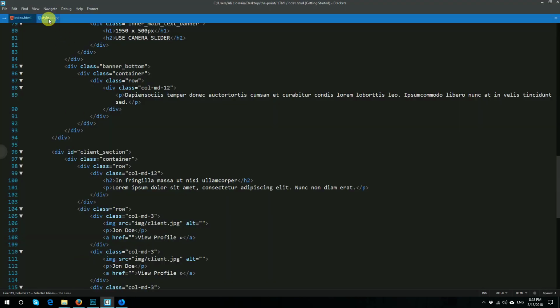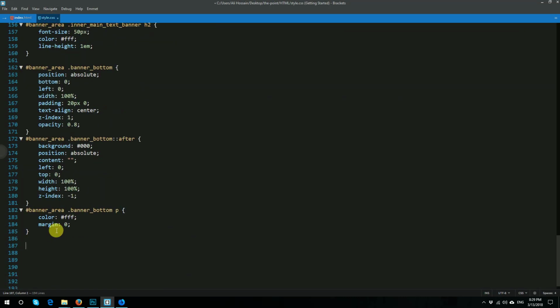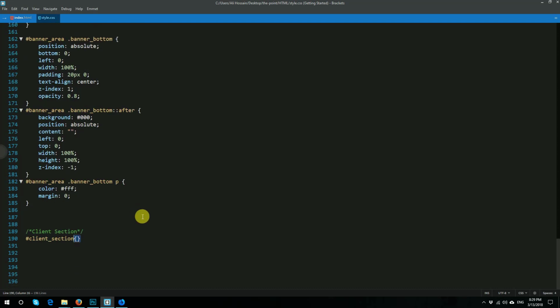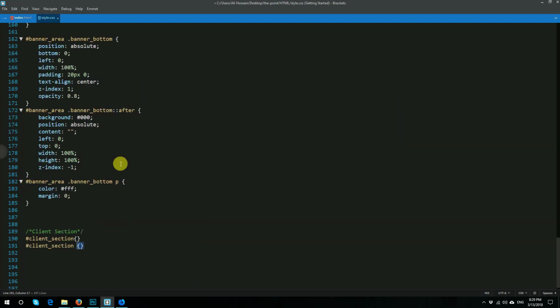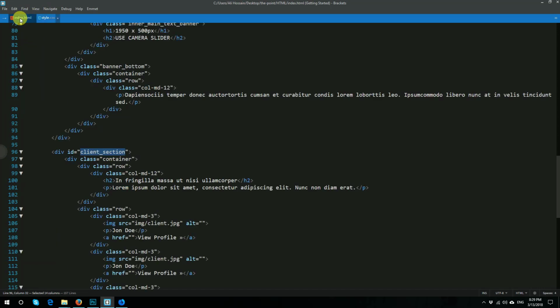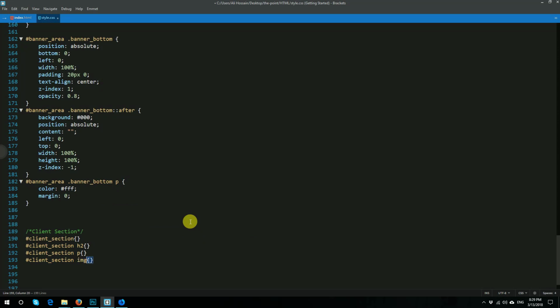Now I will do the client section styles. Client section, h2, p, client section image, img client section a.